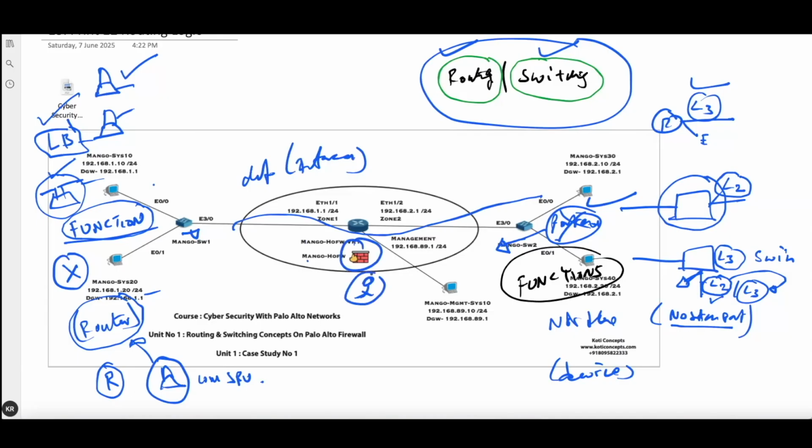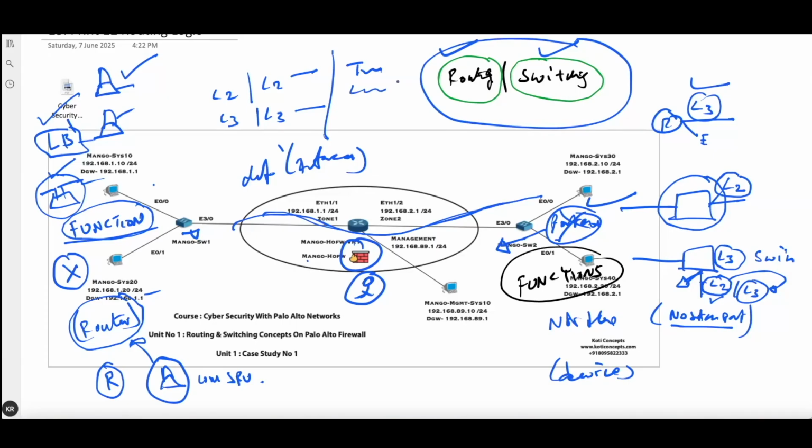First of all, you should be able to allow the packet to get through the firewall via different interfaces. It could be a Layer 2 interface, Layer 2 subinterface, Layer 3 interface, Layer 3 subinterface, or a tunnel interface.